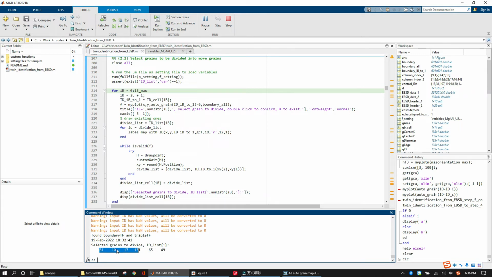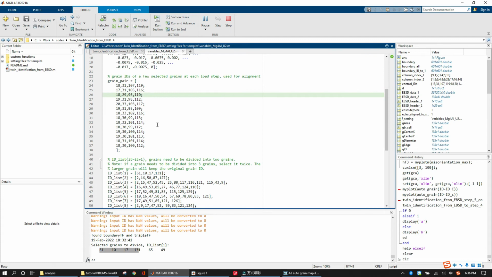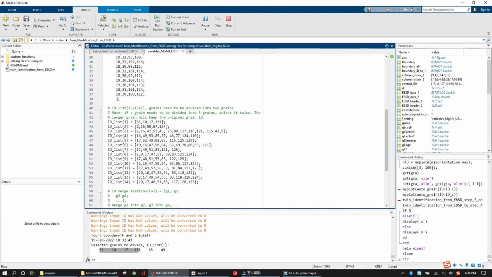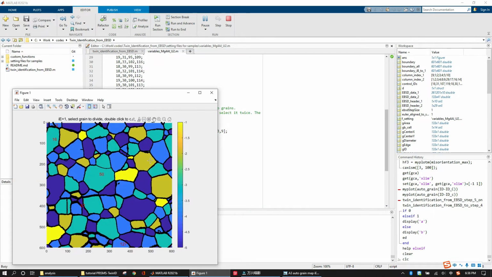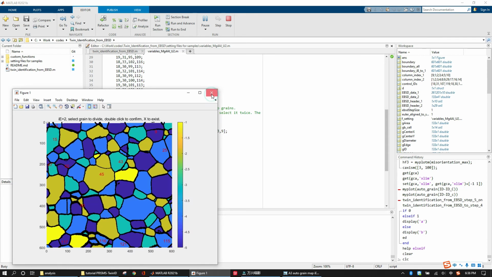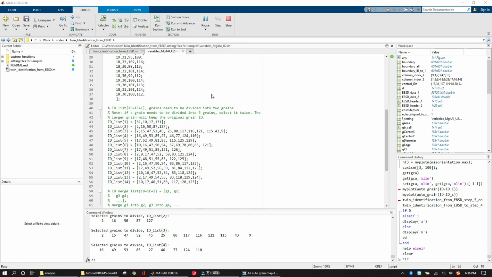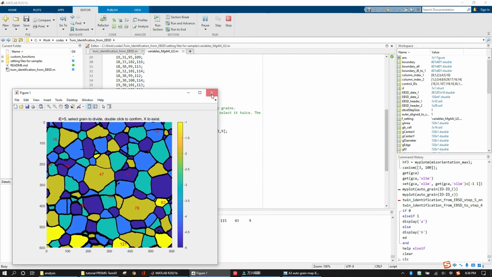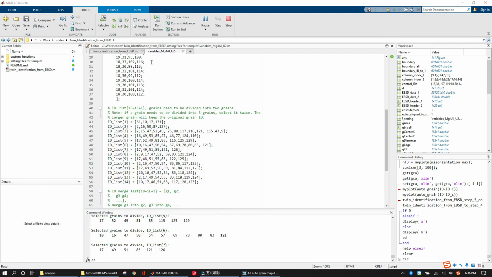Based on this line, we can later go back and modify this variable in our setting file. So we can proceed for all these load steps one by one and select the greens that we want to divide into two greens.